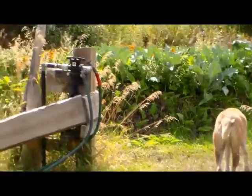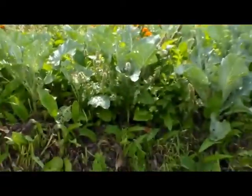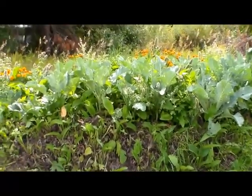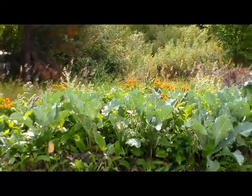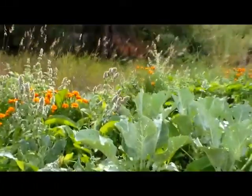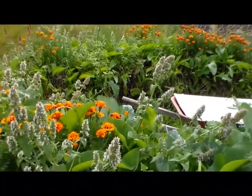Okay, and then we'll go take a look at the hugelkultur beds this year. This year I decided to just use it for spillover from the greenhouse, what we didn't have room to plant in the other beds. And so we had a lot of leftover cabbage. Had more marigold flowers than could fit in the planters by the house, so we brought some of those out here. Nice pollinator attractors. And here's, you can see some of that catnip that stays greener longer on the hugelkultur beds.